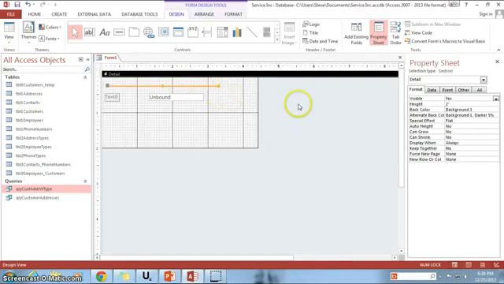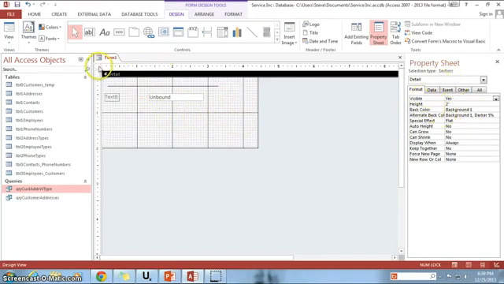It's just one of those options, because this becomes obviously very handy if you want to hide controls from the user and then make them visible under certain circumstances, which happens all the time. You may want to make certain options only available if the user has selected something. Anyway, we're not going to get too far into that right now. I just want to continue on here with the property sheet.